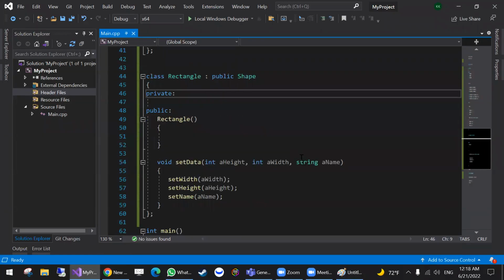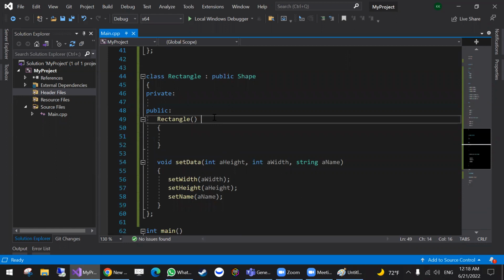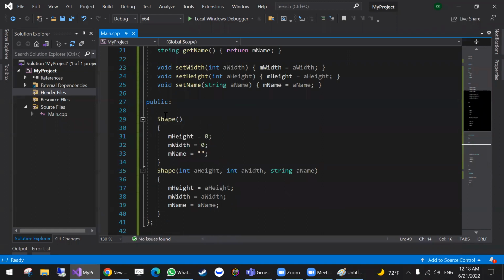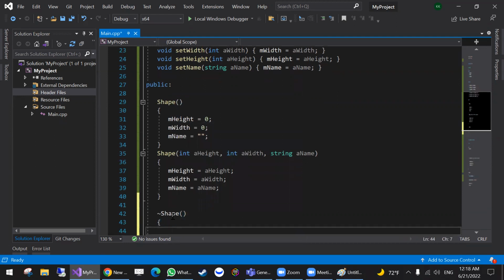Back to this, I'm going to show you topic 15.3, constructors and destructors in base and derived classes. So let's add a constructor and a destructor, shape. And then I'm going to say cout goodbye from shape.